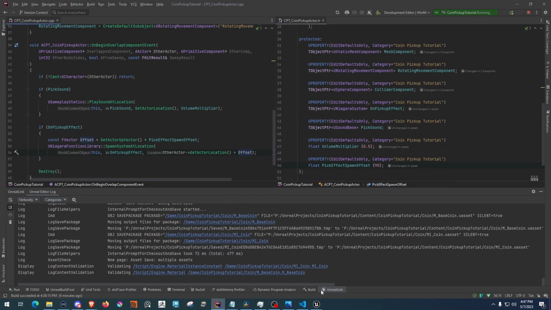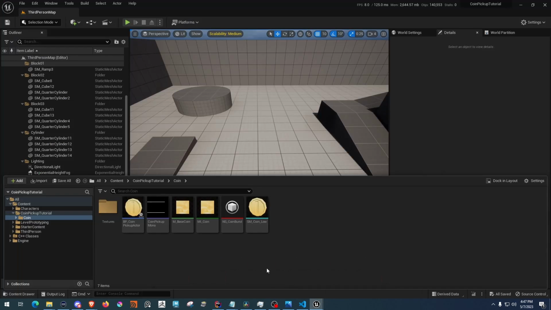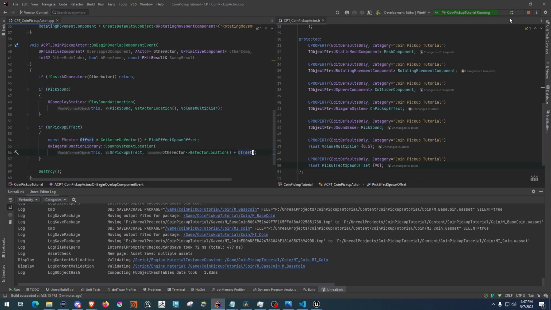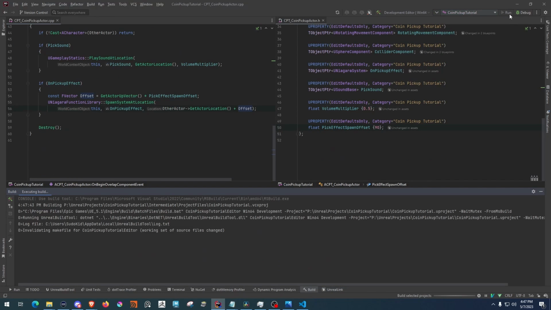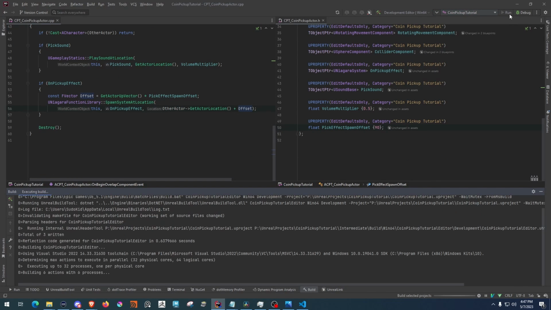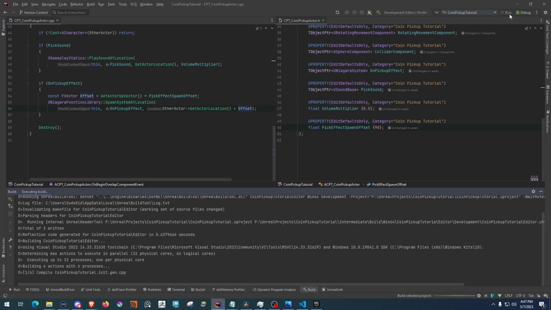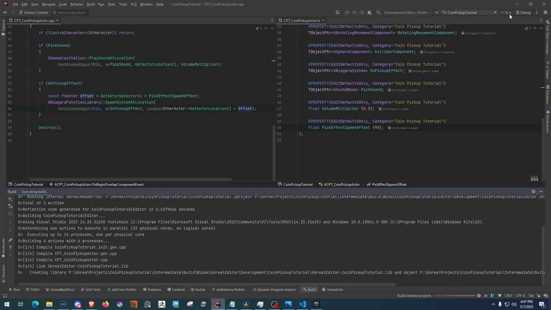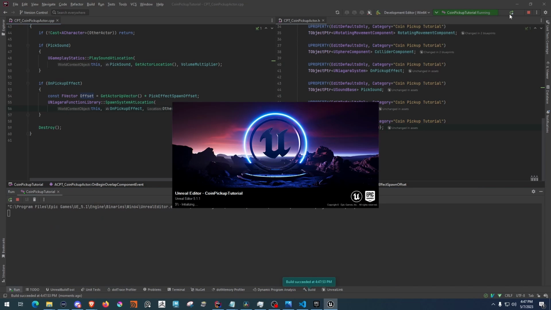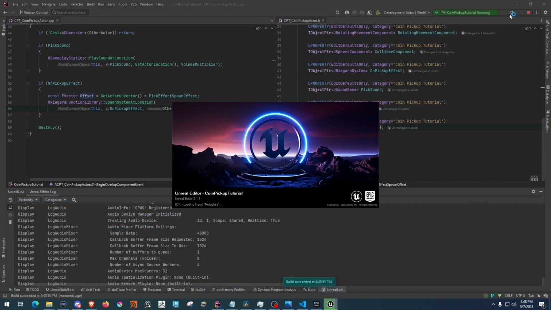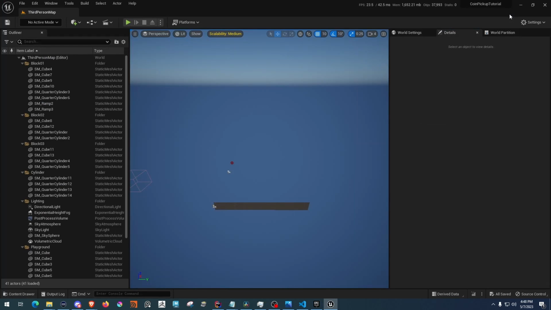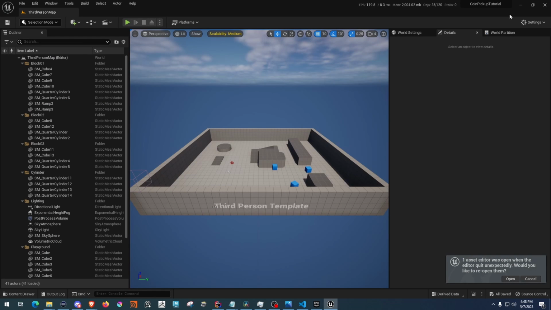And now we're going to make sure that everything is saved and do save all. And then we're going to restart. And now this is going to recompile everything. And then we'll be able to add that Niagara effect to the actor, right? And it will play that pickup effect on overlap. Instead of just deleting it, it will play the audio, spawn the Niagara effect, and then delete.